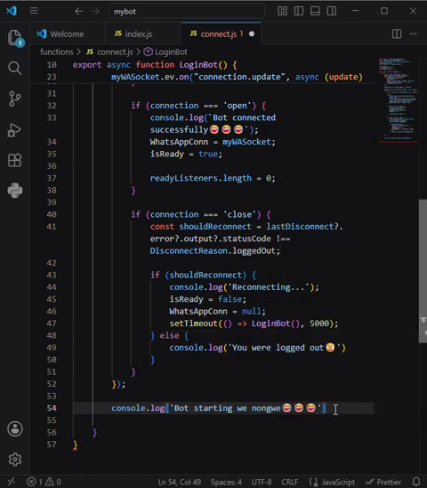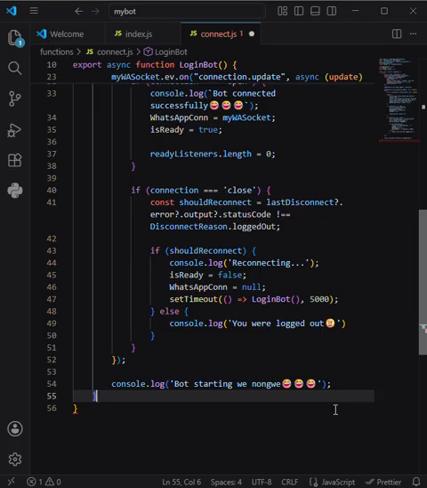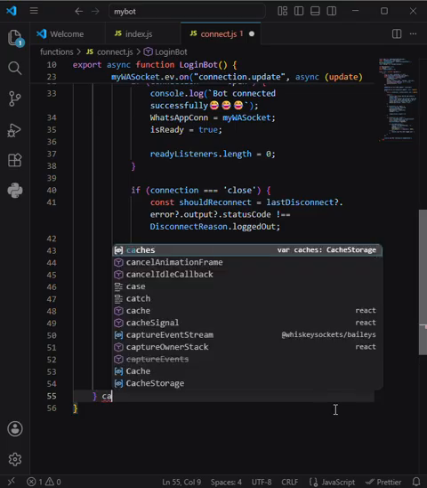Okay, then we have now a catch block where we're going to catch all the errors.